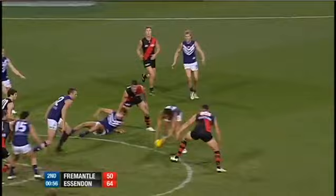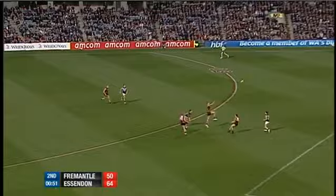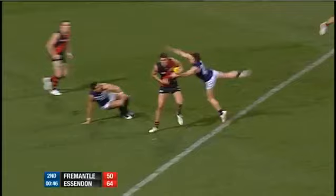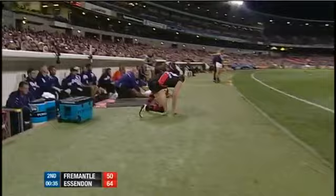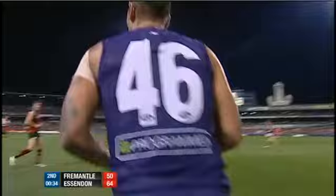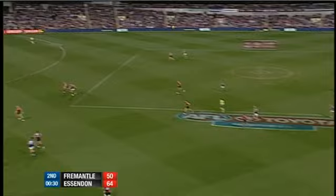We have just seen an unbelievable play from Cramery to kick his second goal. Bombers by 14, under a minute remaining in the half. Gee, they're red hot on that play on this weekend. Some good news for the Bombers too. In all eight games they've won, they've led at half-time. And they'll go in here in the West with the lead. Here's Clancy Pierce. White shorts, not his favourite, Darce. Well, while we're on the stats, Darce, they haven't lost a game if they've scored 100 points. So they're well on the way, well over halfway there.